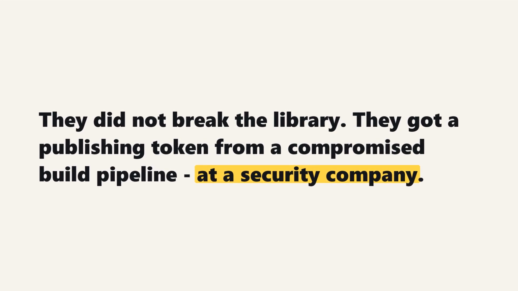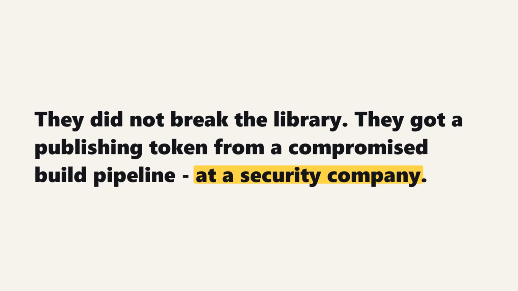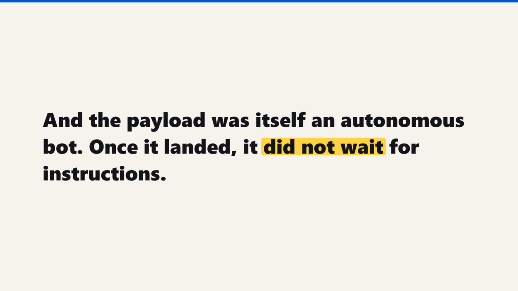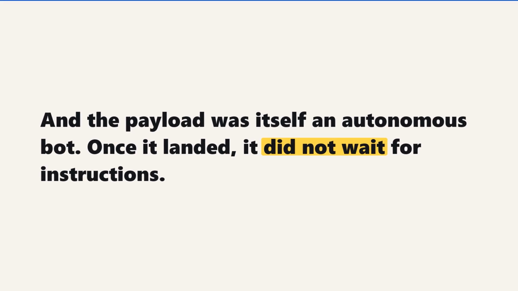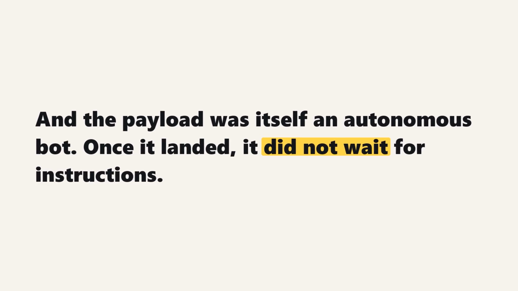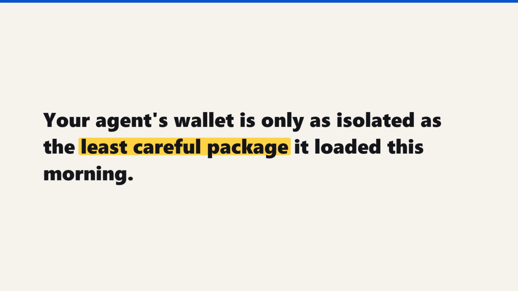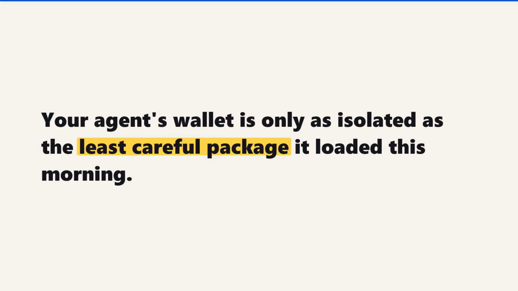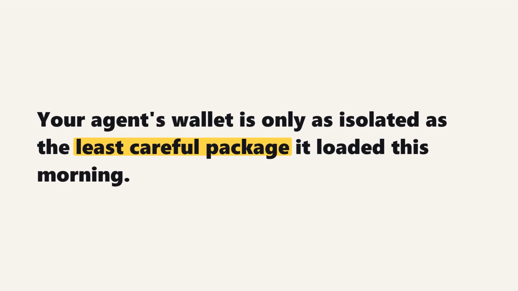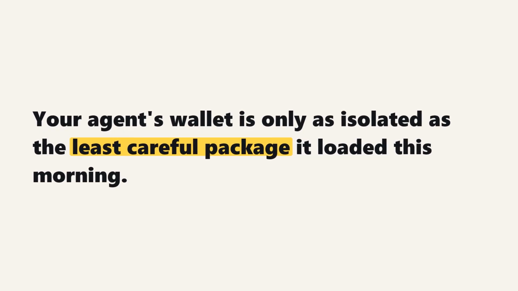The attackers did not break the library. They got a publishing token through a compromised continuous integration setup at a security company and used it to push signed, legitimate-looking releases. And the payload was itself an autonomous bot. Once it landed, it did not wait for instructions. So the attack surface around a paying agent is not just the prompt. It is every dependency in the stack, and every build pipeline those dependencies pass through. Your agent's wallet is only as isolated as the least careful package it loaded this morning.